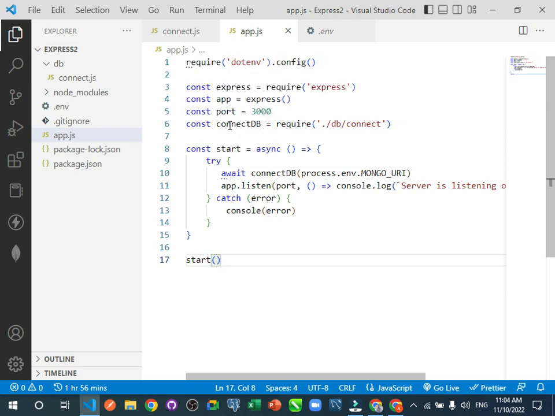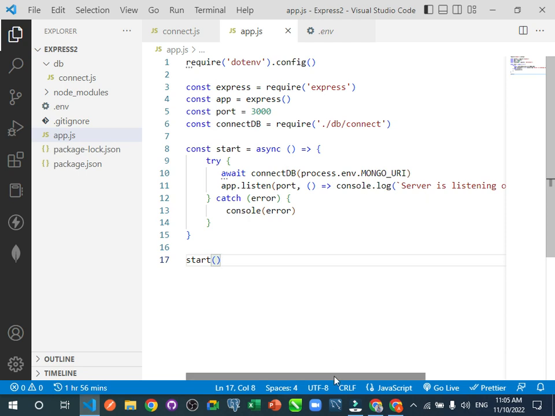Now after bringing it in, this whole thing here is a function. This is a function that is saved inside of a variable called start. That's why here I'm calling the start function. Now this start function is what will trigger my app.js. This is what will make it run. But before that app.js would run, what should it do? It should first of all try to connect to my database. It is when it connects to my database that my application should now listen on port 3000.